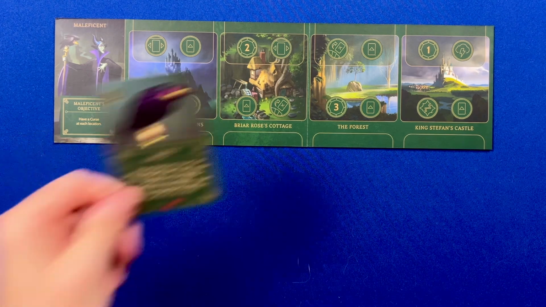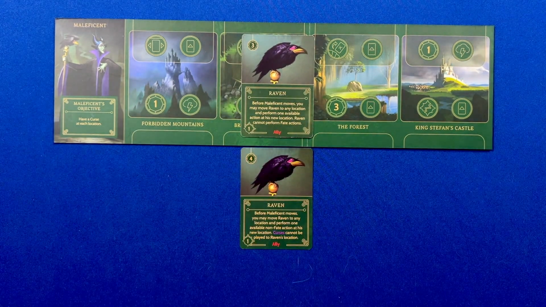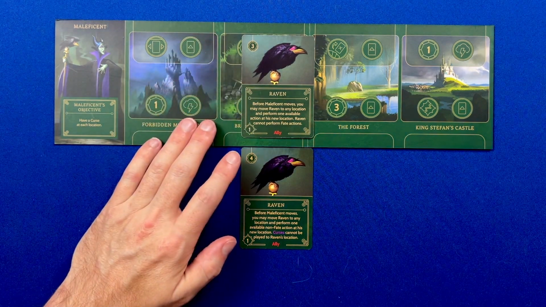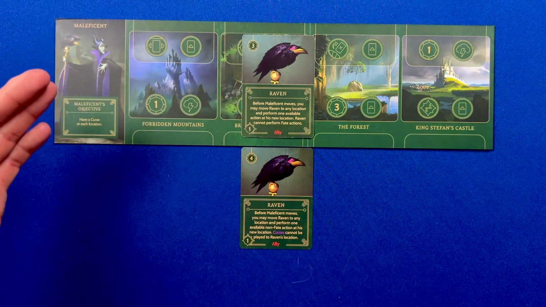Okay. So we have Mr. Raven Old and Mr. Raven New. He used to only cost 3. Now he costs 4. And he has the same effect. So before Maleficent moves, you can move the Raven anywhere you want.